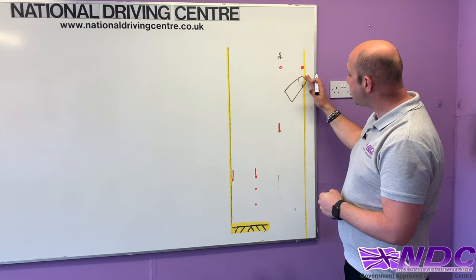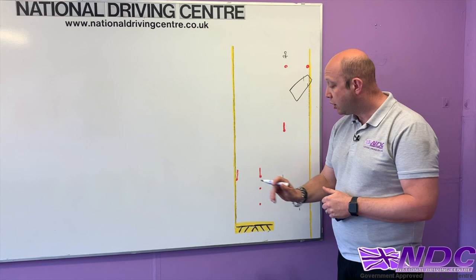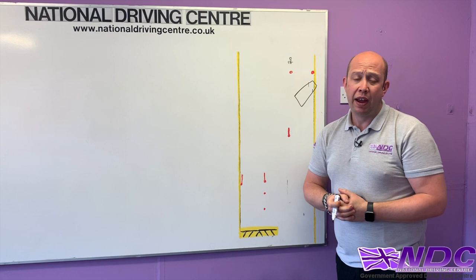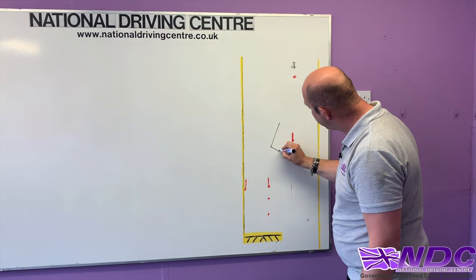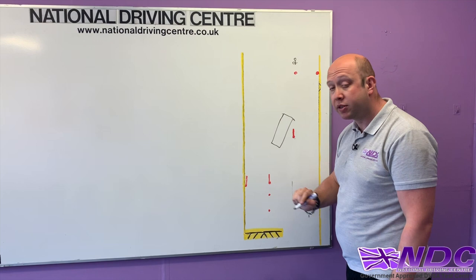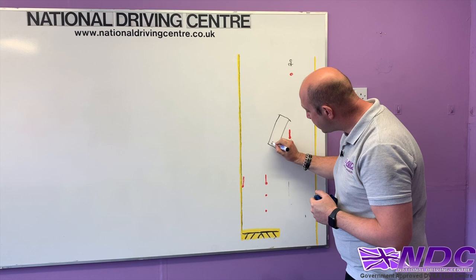Once we start to go back you'll see your B cone in your mirror — you're halfway there. Then keep steering until you can see two cones with sticks in your right mirror and one stick in your left mirror. This is a golden rule and a really helpful guide. As long as you can see two in the right and one in the left, you're not going to hit anything. If you can only see one cone in your right mirror and one in your left but can't see the third, you're going to hit it. Two sticks right, one left — you know you're heading straight back into that bay.